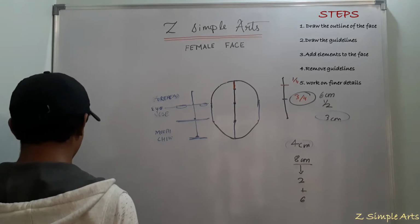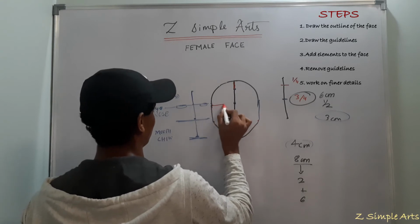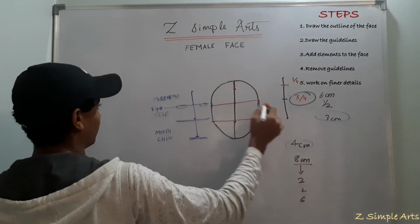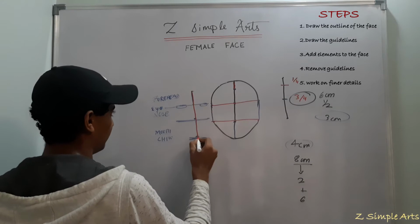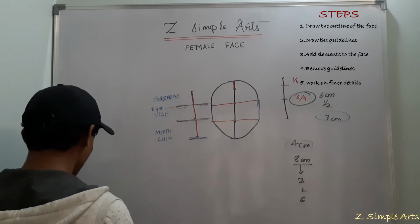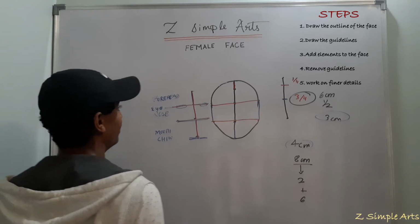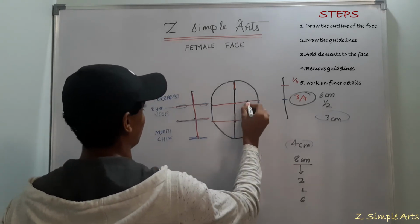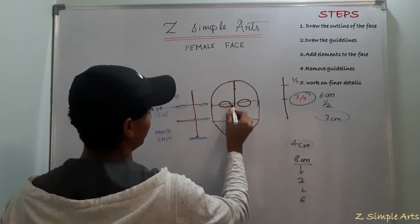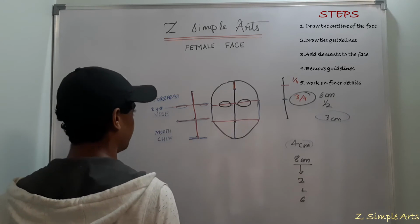The next step is to draw guidelines. Guidelines are easy. All you need to do in this step is join these 3 points. So we have these lines which serve as the guidelines, the central line and two horizontal lines. So let's move on to the next step, add details. We'll start with the eyes. Draw a circle here, draw a circle here. There should be a bit of space between the two. It's not exactly a circle, it's an oval. There should be a bit of gap.